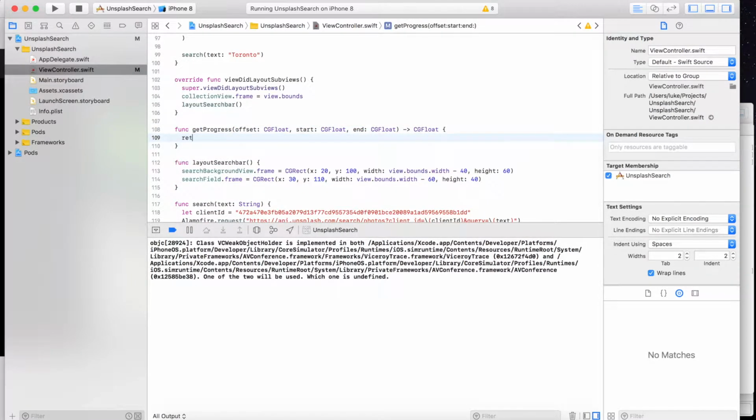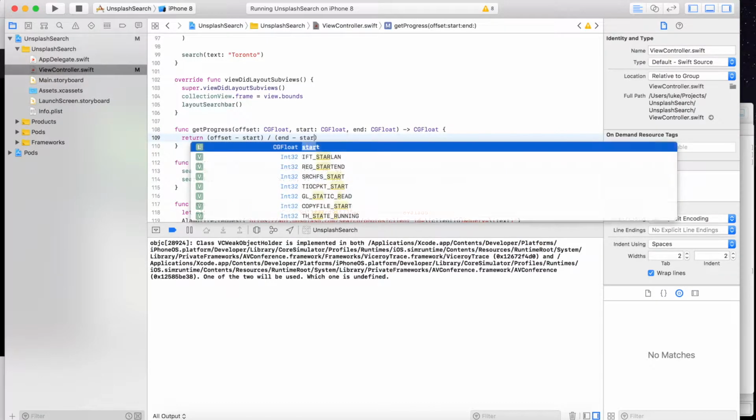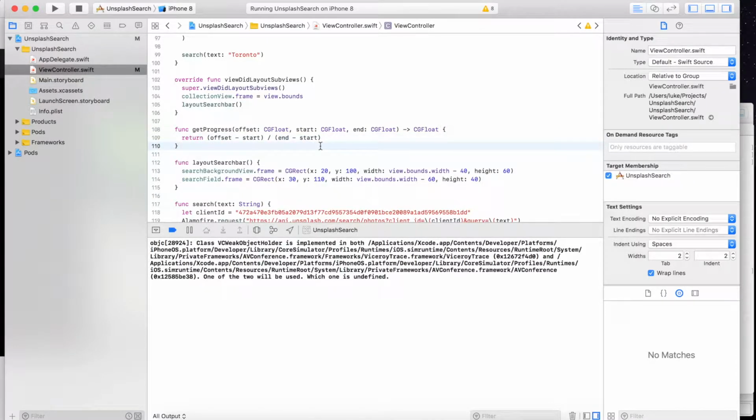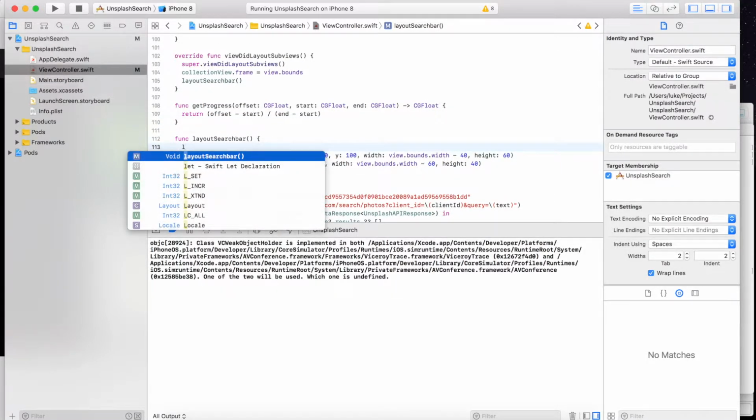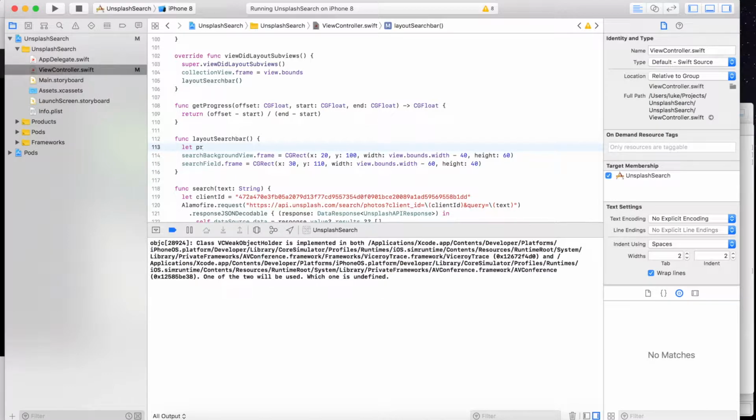This progress will simply be calculated as the percentage of completion from the start value to the end value. So it will be offset minus start divided by end minus start value. And let's get the progress within the layoutSearchBar method.